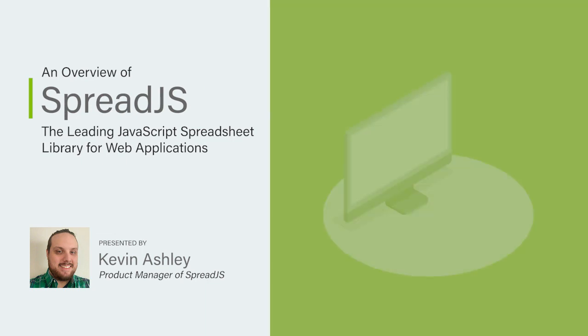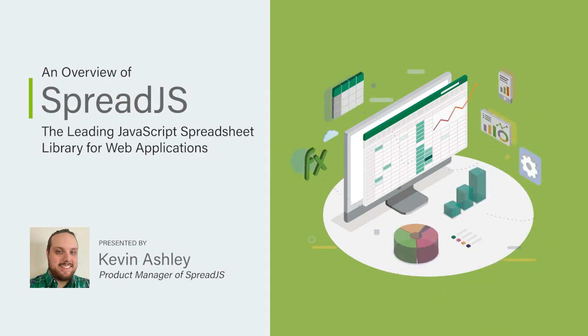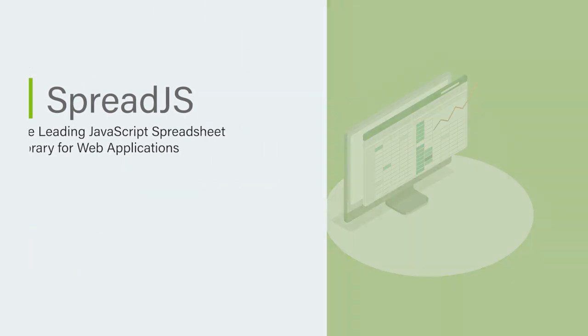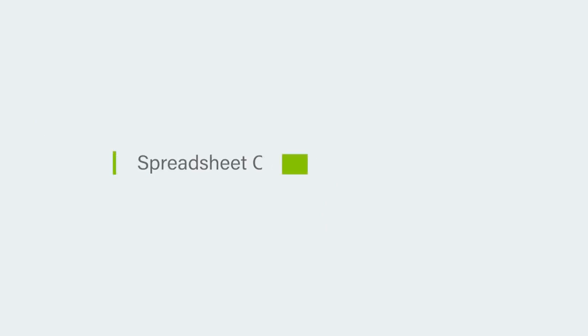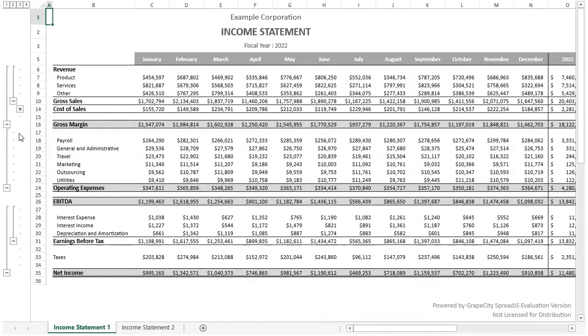SpreadJS is the most comprehensive spreadsheet solution for enterprise JavaScript development that allows developers to easily add complete spreadsheet functionality into their own applications, and it can do so much more. SpreadJS allows you to offer your users the most complete Excel-like experience with the same familiar look and feel they are used to, which can help with quicker app adoption.